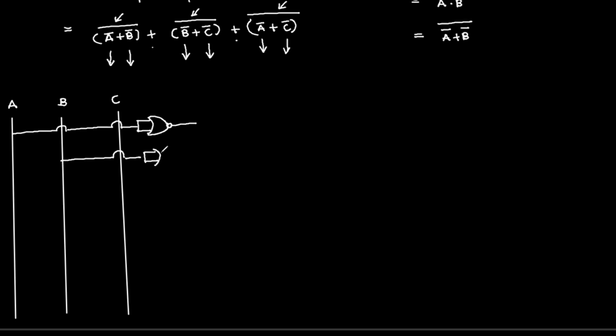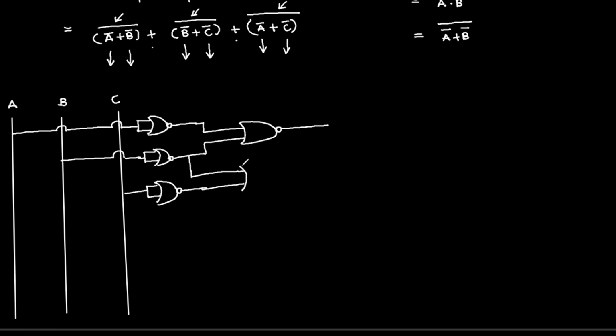Here there is another NOR gate. Let's connect another NOR gate, and for C we have another NOR, so that it works like a NOT gate. Now A bar and B bar can be sent through another NOR gate as the rearrangement suggests. Okay, fine, so that is done. Now B bar and C bar should be sent through another NOR gate. So that is also doable, not a big deal. That is also done.